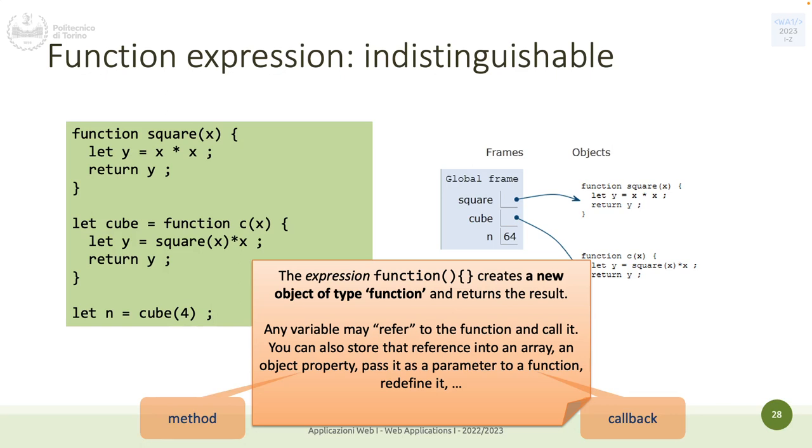So for instance, the function expression is the one that you create within an object. Because within an object, you have a method that corresponds to a function. So you have a variable that is equal to a function. Or you can pass it as a parameter to another function, like in the sort method that we have seen, in which you can either create another function somewhere and then call it, or you can write directly there a function without a name, because you don't care at that moment about the name of the function. You want the operation to be done.